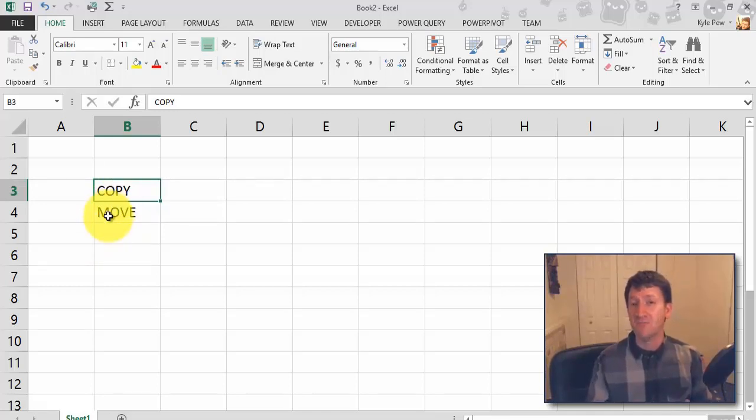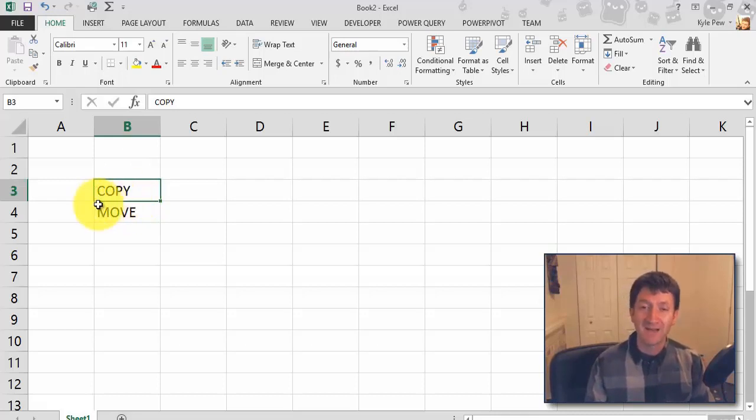Now I want to demonstrate how you can move and copy data within an Excel worksheet. Now, much like everything inside of Excel, there are many different ways to accomplish these two actions. I'm going to show you one of them, but just note that there are multiple ways to do this. So first, a copy. I want to be able to copy some data from one location and paste it into another location, whether that location is within the same worksheet, different worksheets, or perhaps completely different workbooks. So take a look. This is how you copy data inside of an Excel worksheet.